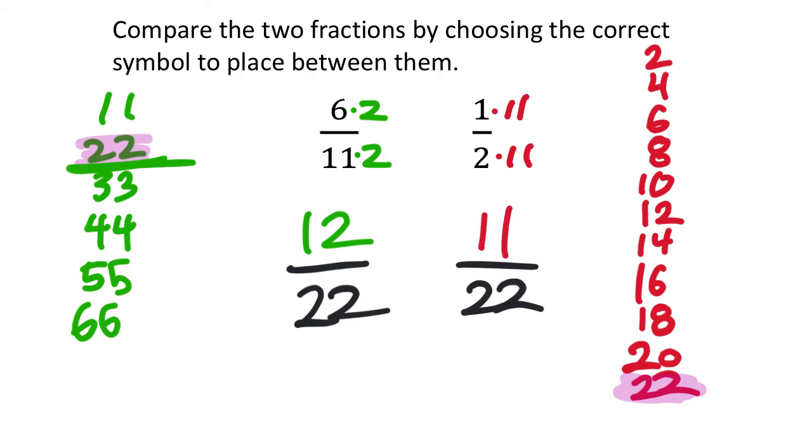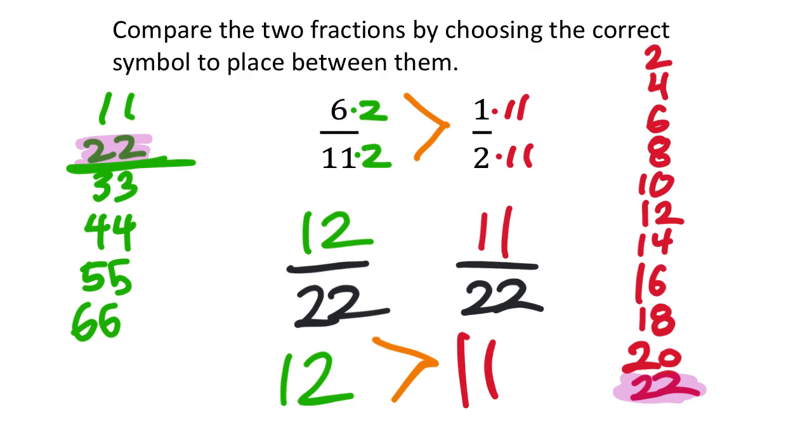So now that my denominators are the same, I can compare just the numerators at this point, 12 and 11, and I see that 12 is bigger than 11. 12 is greater than 11, which means that back in our original fractions, 6/11 is greater than 1/2. And yes, this would be a box or some kind of drop-down menu that you would choose.